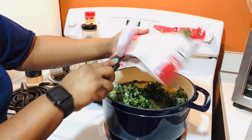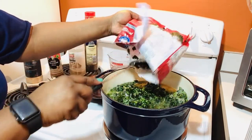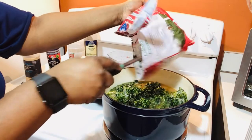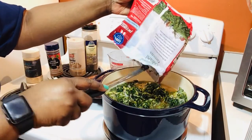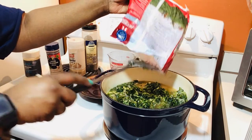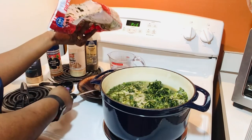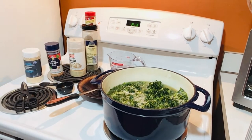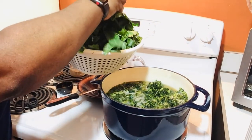And I'm gonna turn this fire down on this stove. It's an electric stove. I have it up on number 6, but we're gonna turn it down to medium, about a number 4. And I'm just gonna let these cook for about 45 minutes, okay? So now that we got our greens out of our bag, now we wanna add our fresh greens. Now here come the fresh greens that mama picked and washed and cut, okay?